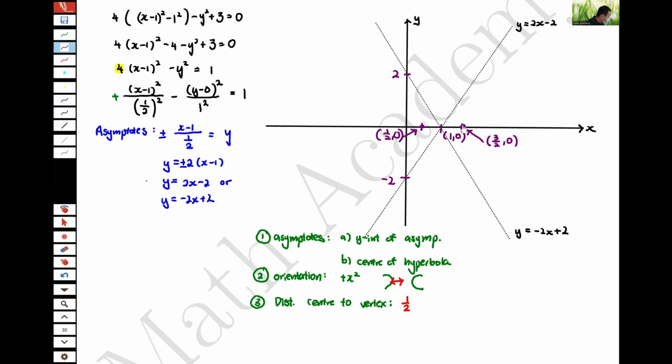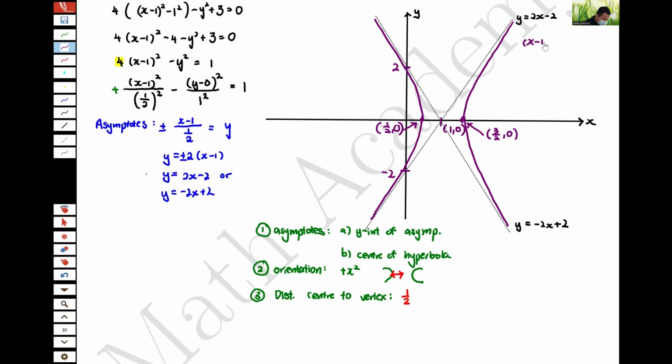So your graph must pass through this vertex. And we know that it's left and right oriented, so I can now start to draw. Just make sure that your endpoint is very close to the asymptote. And then it looks like a turning here, and we continue to go downwards this way. So we are done. What you may want to do last will be to get our equation labeled in.